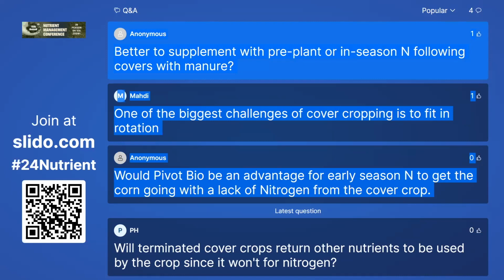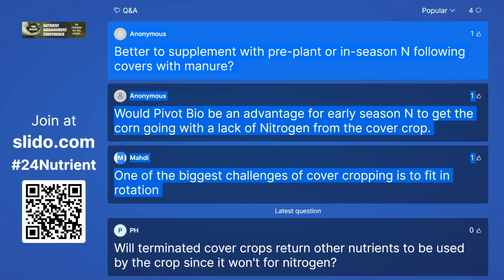So here's the thing. I don't have data to support this, but I would rather move the nitrogen up into the season. Get the nitrogen out there a little bit earlier. If you're generally doing a side dress application, you may want to think about split applying it or moving it up. Generally, in the work that I've done, and this is based on the way I've operated, we go manure application, starter, and then we do a side dress application. So the nitrogen rates are based on a post-planting nitrogen rate. So moving it up a little bit, could that help?